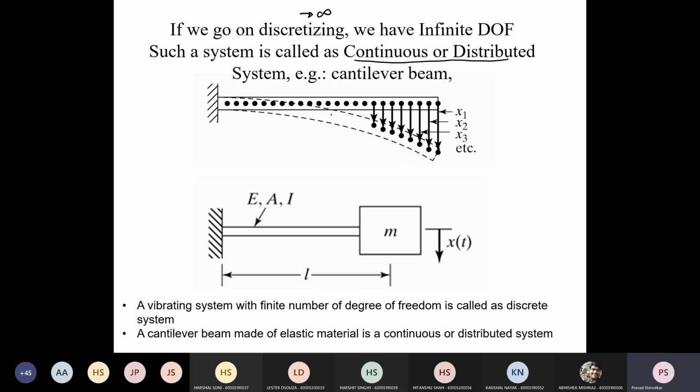So here in this example, you have seen a cantilever beam, and each of these points has an individual definition. Now, depending upon what kind of analysis you want to do, you can convert this into a lumped mass system by assuming that this is connected to an elastic element and the entire mass of this beam is lumped into a single mass m. This is what we generally do whenever we are doing modeling.